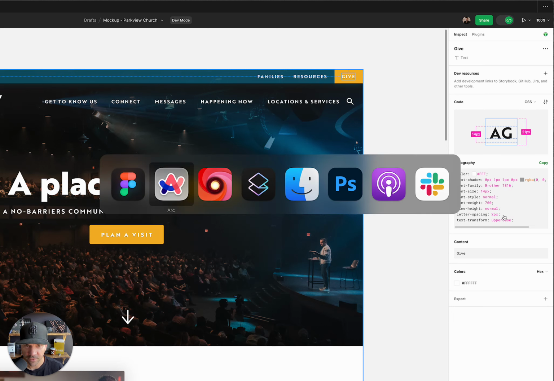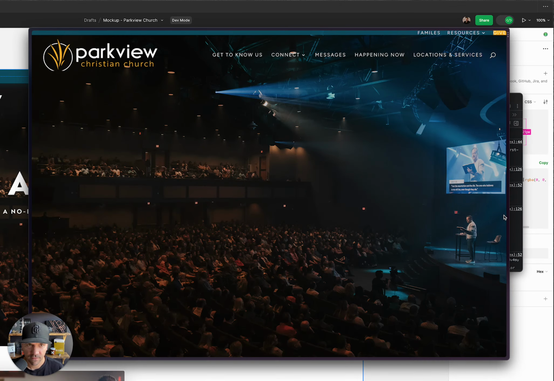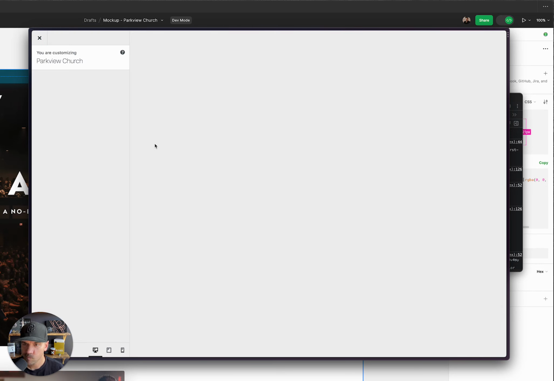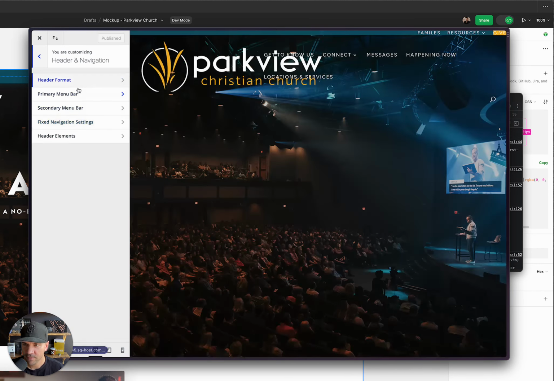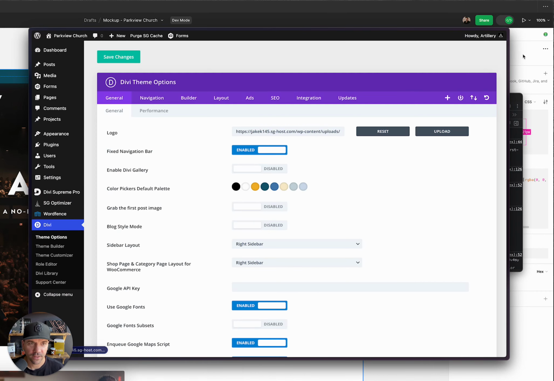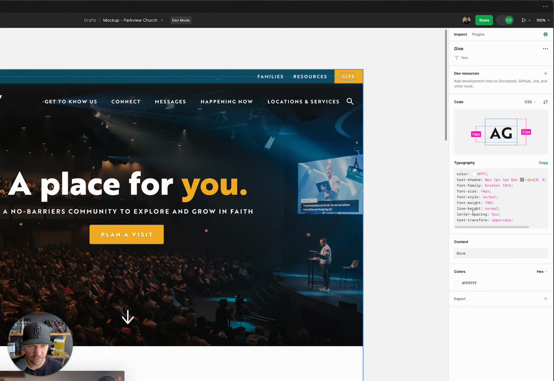I think I have the letter spacing already in there. Let's see if I do. Theme customizer, header, secondary menu. Yeah, letter spacing too. Okay, great. So I don't have to worry about that. So just 14 pixels. Font weight 700.